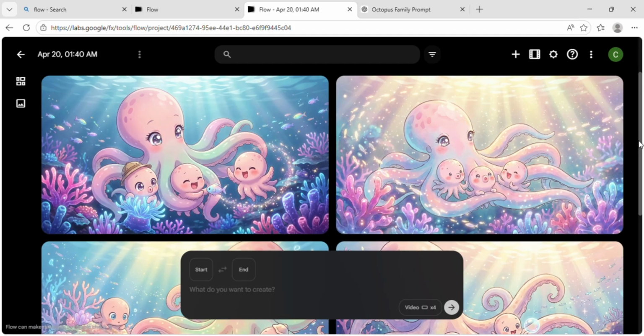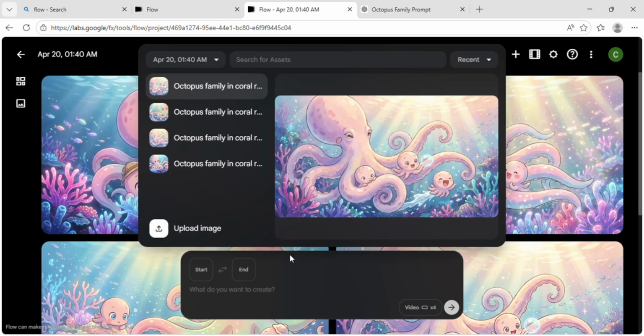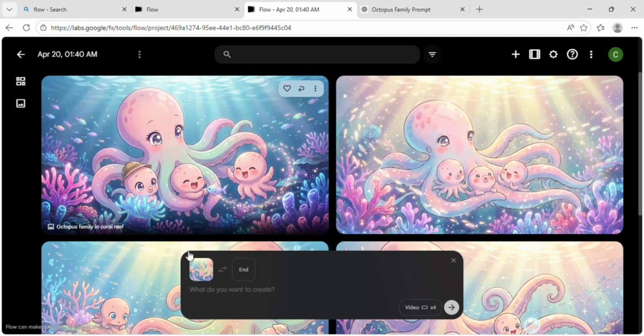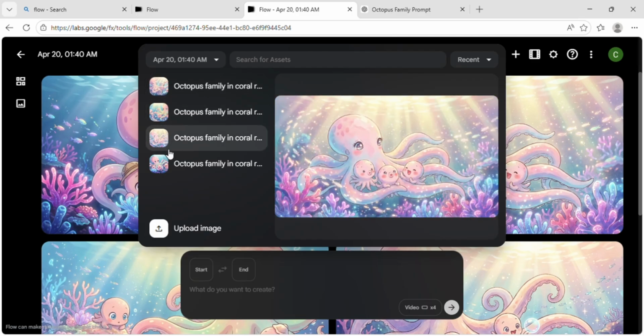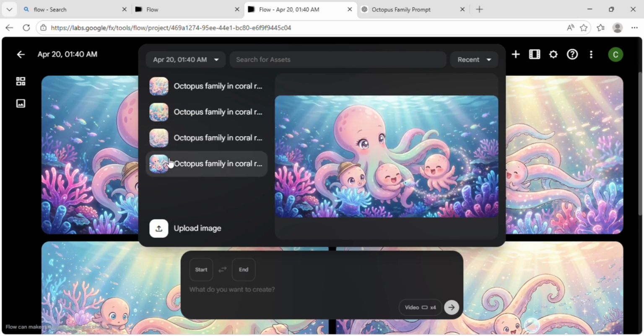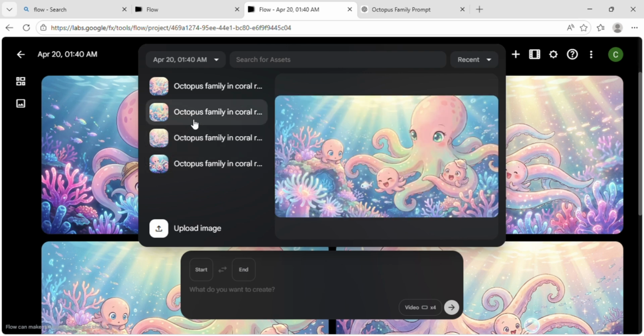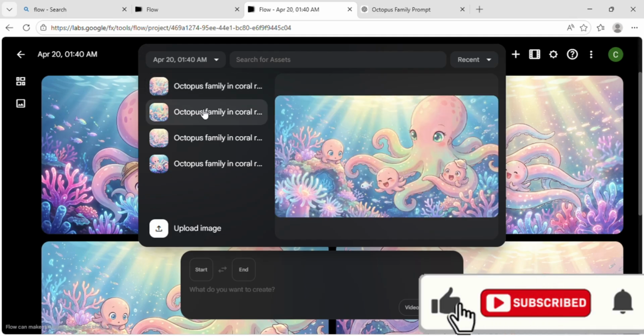I love all of these pictures. I don't know which one I should choose. Basically, I just click on start. I can use this one. I really like this one. Maybe this one now. Maybe not. Start. So you see this one. I also like this one though, but I also like this one and this one, but the one I like, maybe this one and this one. Yeah, I'm choosing this one.